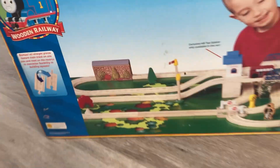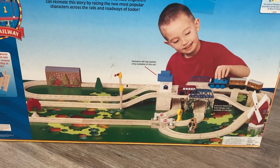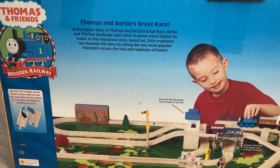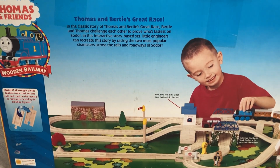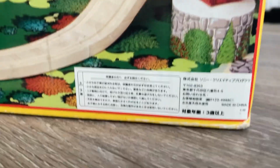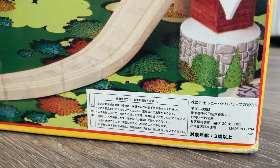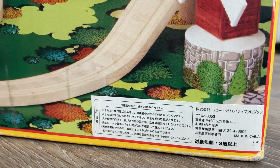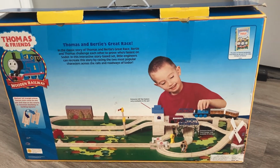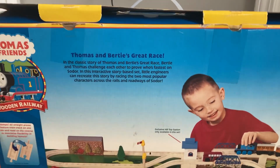And also, one really interesting thing is that I imported this from Japan. I don't know how, I don't know why someone from Japan was selling this of all things, but this is not something I expected to see on a Japanese auction site, but I bought it anyway. And so there's this little Japanese label down here on the bottom, which is really cool actually. I didn't even notice that until just after opening this the first time. So yeah, I did open this before just to take a look and see if everything was inside, because obviously this is used. And the box isn't in perfect condition, but honestly it still looks fine.